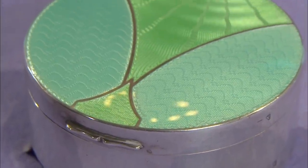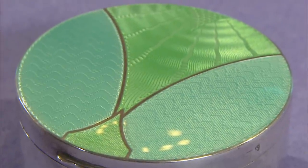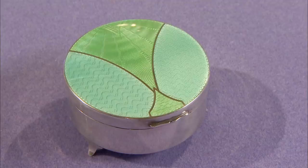I've brought in this silver pot that came into my possession about 10 years ago from a church. From a church? Well, it was actually a member of our congregation whose wife had died, and I run the summer fairs, so he gave me a whole box of things and said, just sell them. Okay. And my husband saw that and he bought it. Well, let's have a look and see what we've got here then.